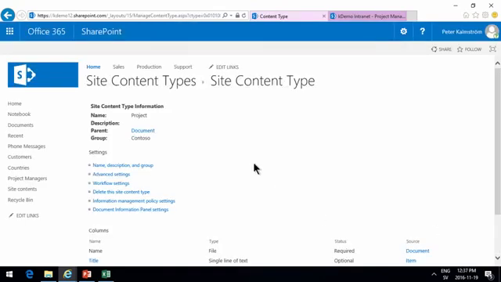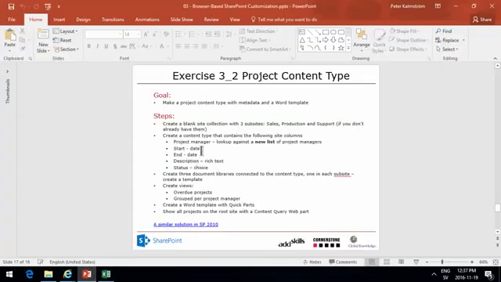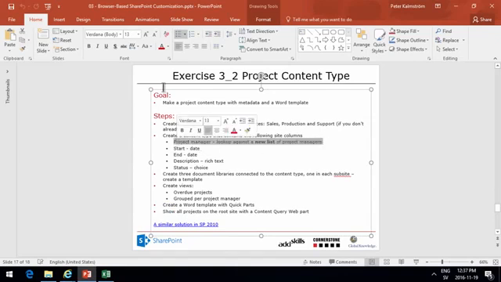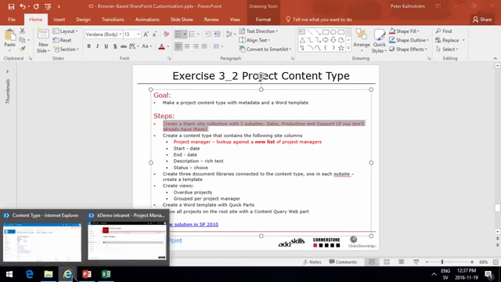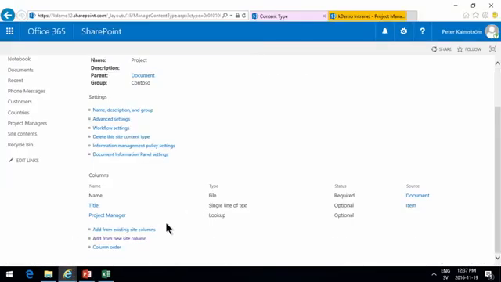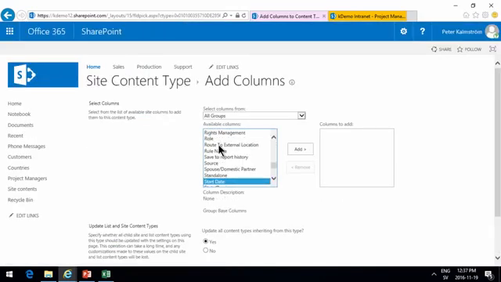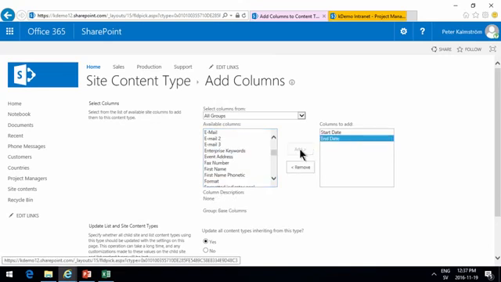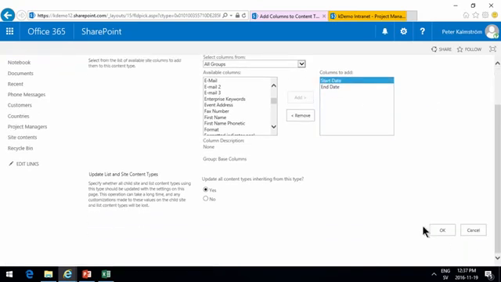Let's move on. We have the project manager. Let's color all the things we've done here. We have created a blank site collection. We already have that stuff done. Start date, end dates, those are easy because they already exist. So we don't have to create any new site columns. We'll use the existing ones, start date and end date. Notice that I put those in the right order sequentially, not alphabetically. So start date, of course, comes before the end date. So those 2 are done, start date and end date.